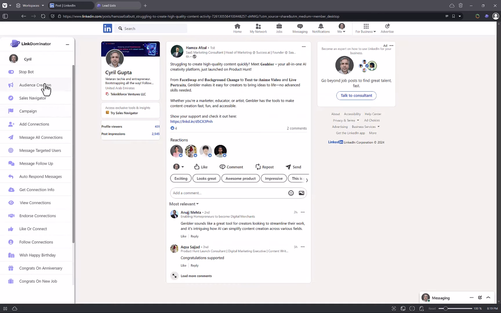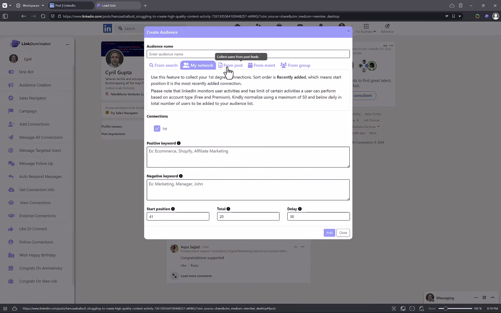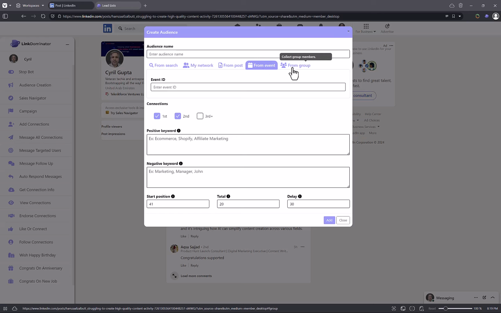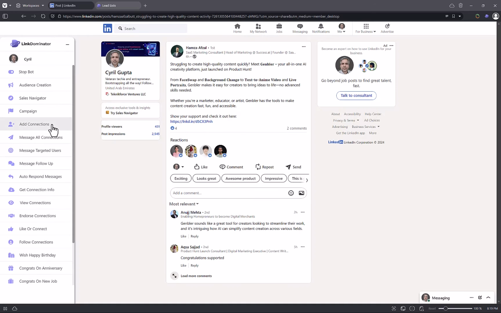But do you remember that in audience creation, you had the option to get audience from a post, from an event, from a group. If you can harvest audiences from groups that are in your industry, sending them a connection request is smart. It really gets you a bigger audience and people who are connected to you in the same niche. That's a great idea. Now I'm going to close this. I'm not going to add connections.